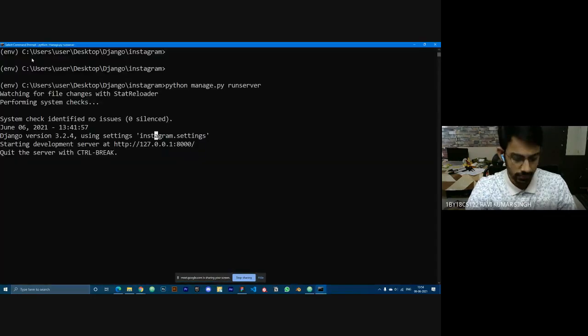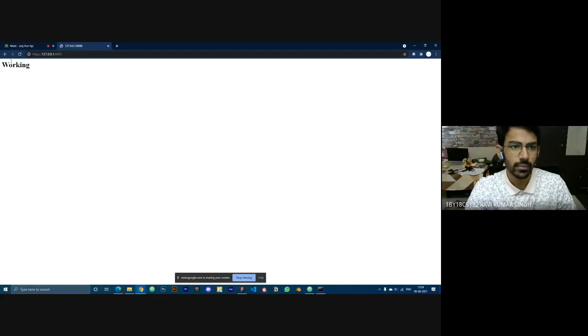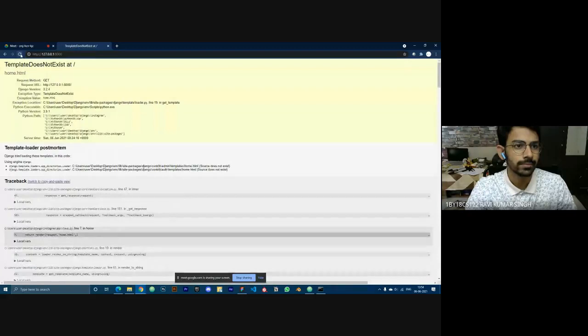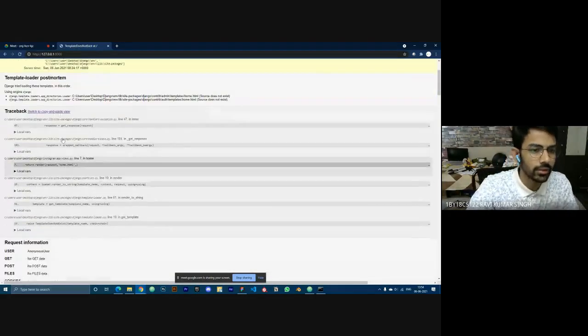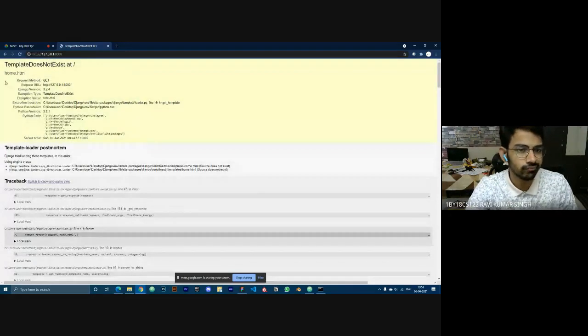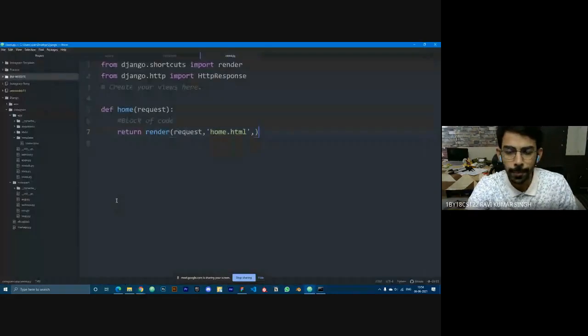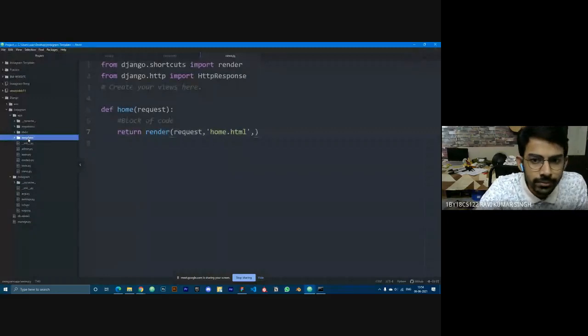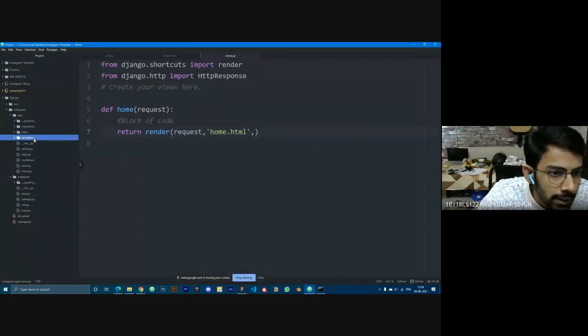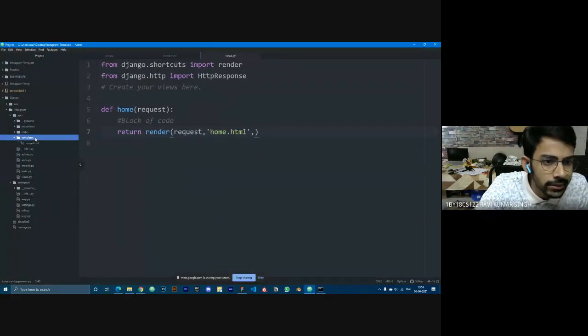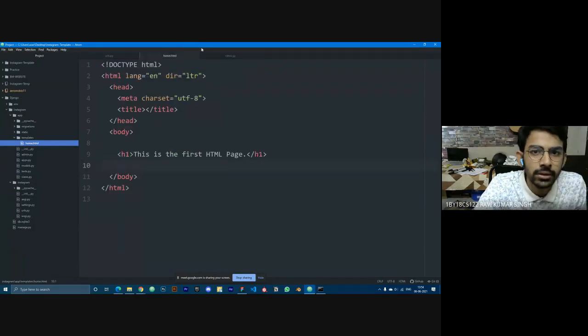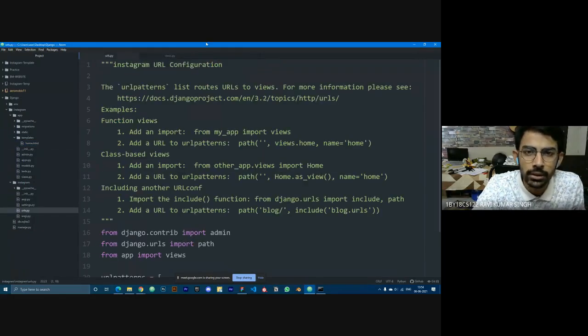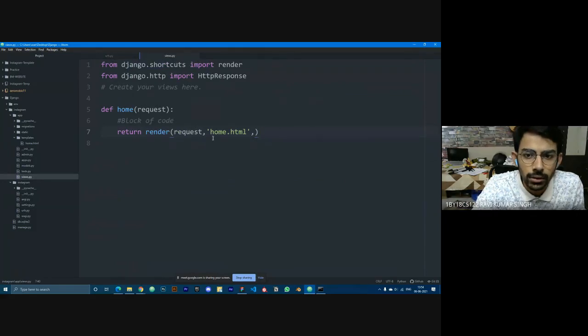Now if I go back and reload, it says template does not exist. So let's check if I have set it properly. Inside the templates folder I have my home.html.